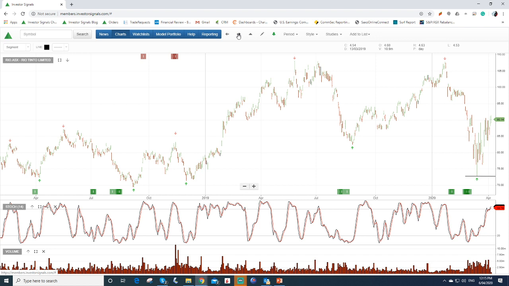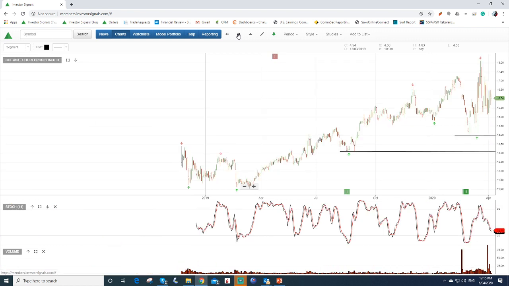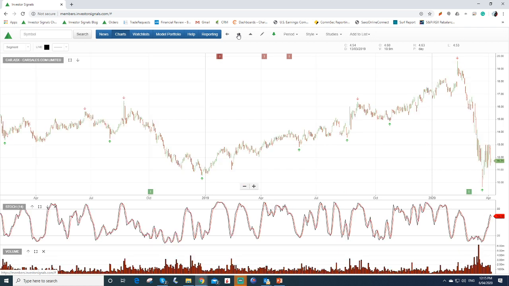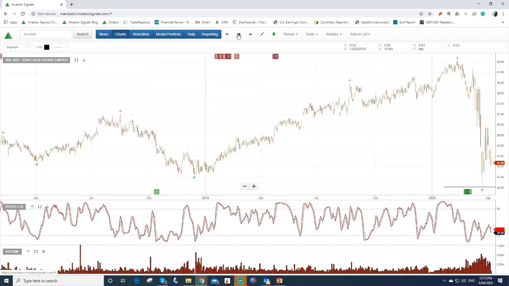We continue to keep an eye on it just in case the spot iron ore prices run into resistance, but for the moment Fortescue, BHP, Rio all look like they're holding up quite well. Coles, we'll take a look at that if we see a sharper sell-off, but Woolworths is our preference. Car, part of that technology basket that I've spoken at length about. Sonic Healthcare, add this one to your watch list.